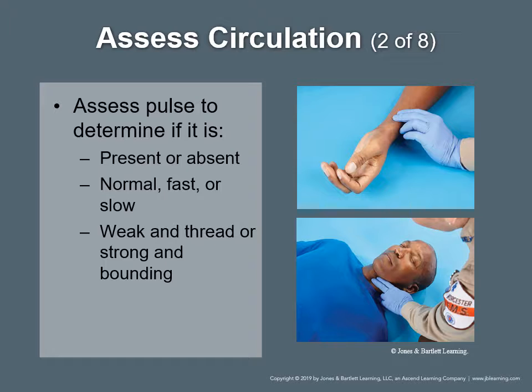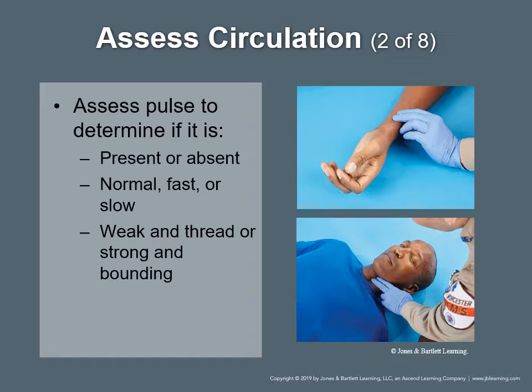But on this pulse rate, what I want to do is if I feel a radial pulse, I'm going to just quickly assess whether it's a normal rate and the character is good, strong, or if it's too fast or too slow. And a weak or thready pulse is a pulse wave that's coming through an artery that has constricted or gone to a lesser diameter. And we do that when we start to go into shock.